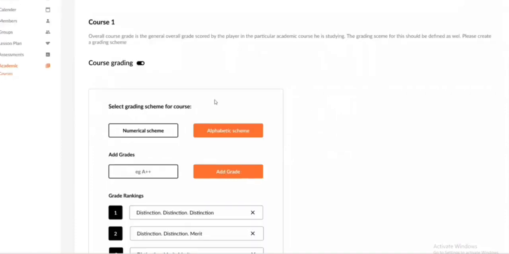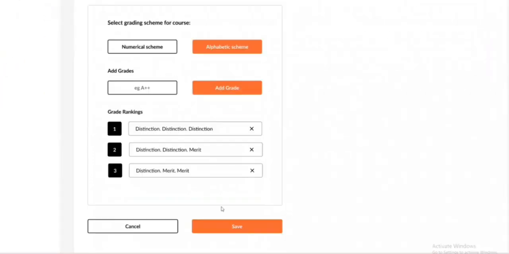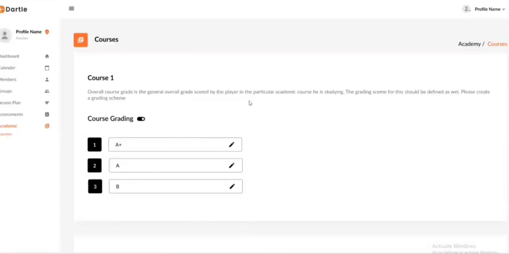Once the course details are added and you click on save, it saves it, like the course grading is A plus, A or B, or distinction, pass, merit.